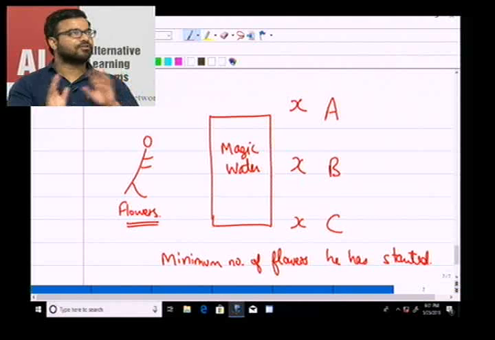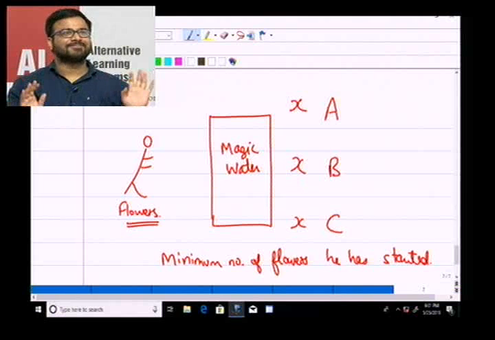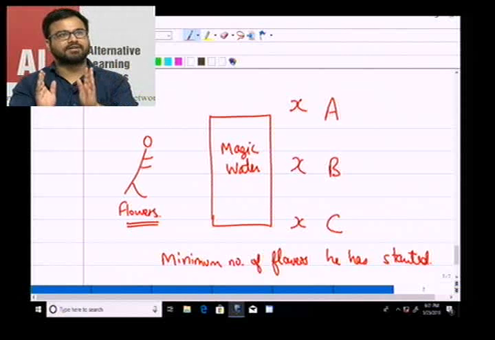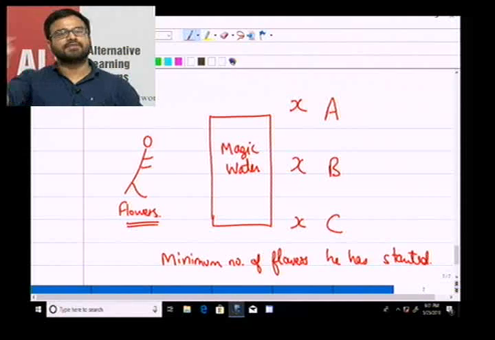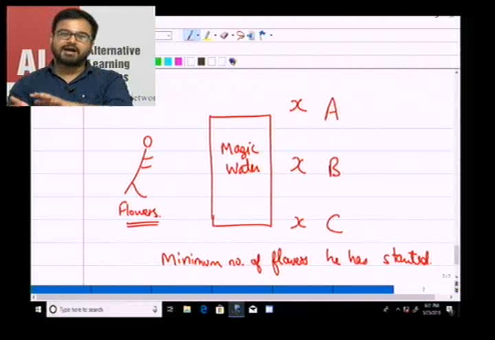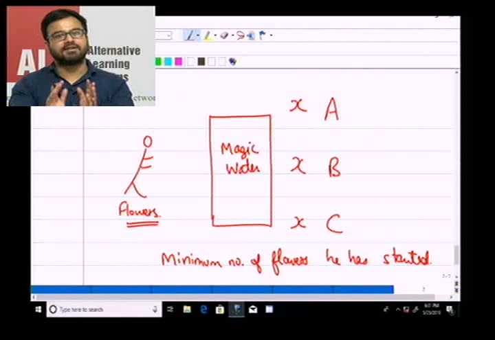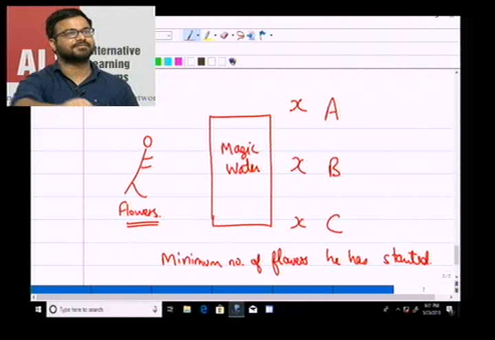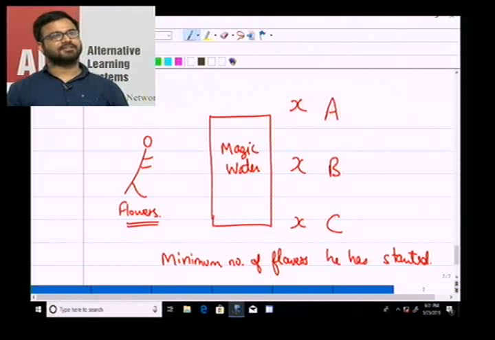Initially he has some, no, I will not give any number, nothing. Initially he has some flowers with him. He washes those flowers, they get double. He gives some flowers to house A. Again he washes the remaining flowers, they get double. He gives the same number of flowers to house B. Again he washes those flowers, they get double, and in the end he gives all the flowers to house C. Nothing is left in the end, right? And the number of flowers in all the 3 houses are same. So you have to figure out what is the minimum number of flowers he has started with. Shillong Center, you got the question?